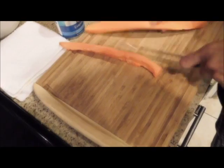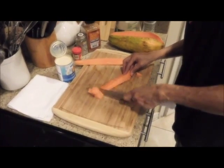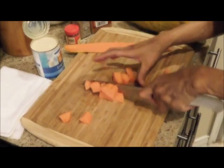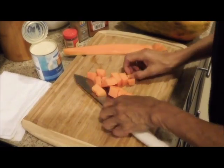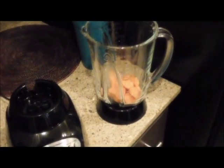And then you take the skin off, just like you would do a fish. But like I said, so then you take it. I'm cutting it like this in little tiny pieces. Then we're gonna take that one that we cut like that, and go over here to my blender cup. You're gonna drop it in there. We're gonna start dropping stuff in there.